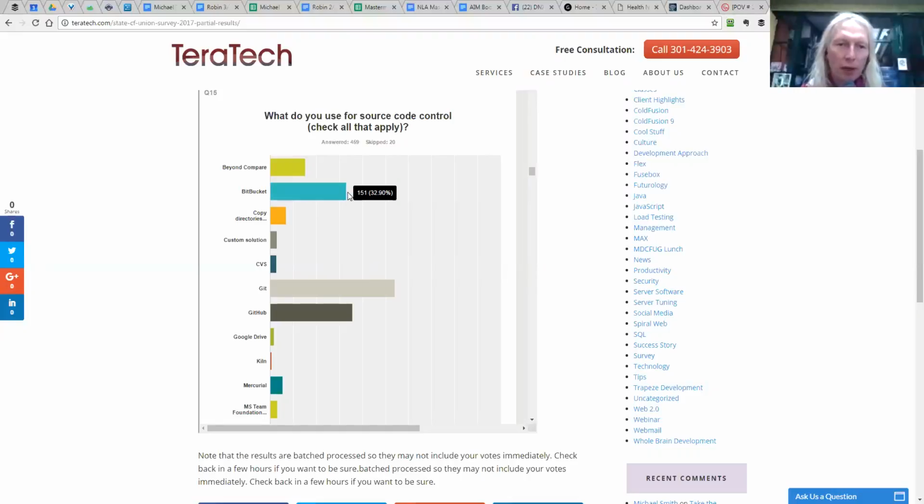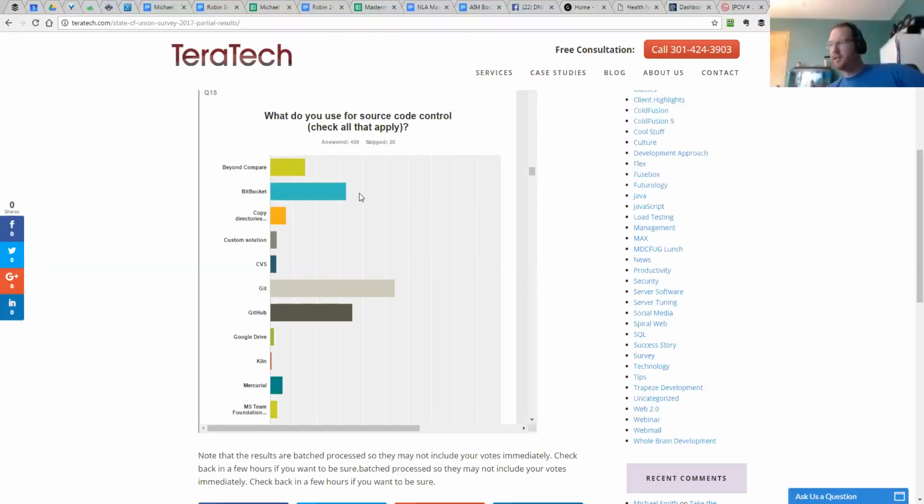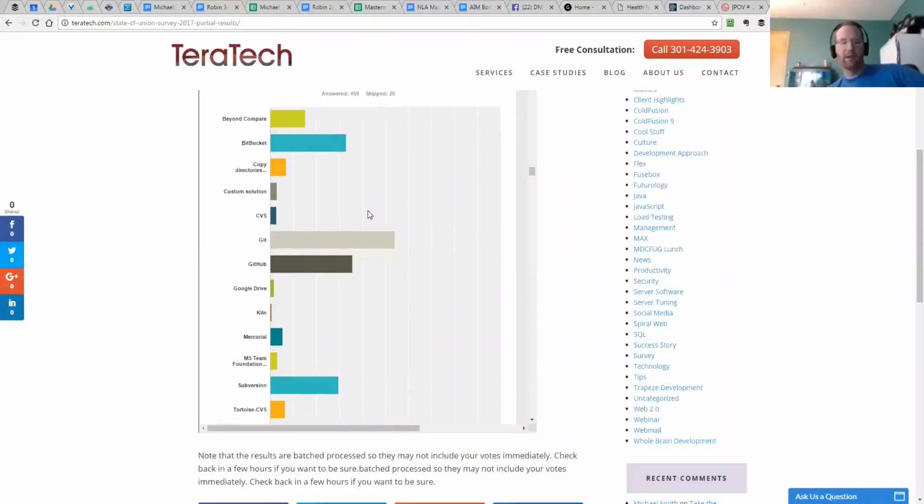But Bitbucket seems to specialize more in private repos, whereas GitHub seems to specialize more in public. Right. And Bitbucket, of course, also allows Mercurial repositories as well. Oh, I didn't know that. Yeah. So some people using Bitbucket may be using Mercurial, whereas everybody who checked GitHub, in theory, checked the Git box as well.